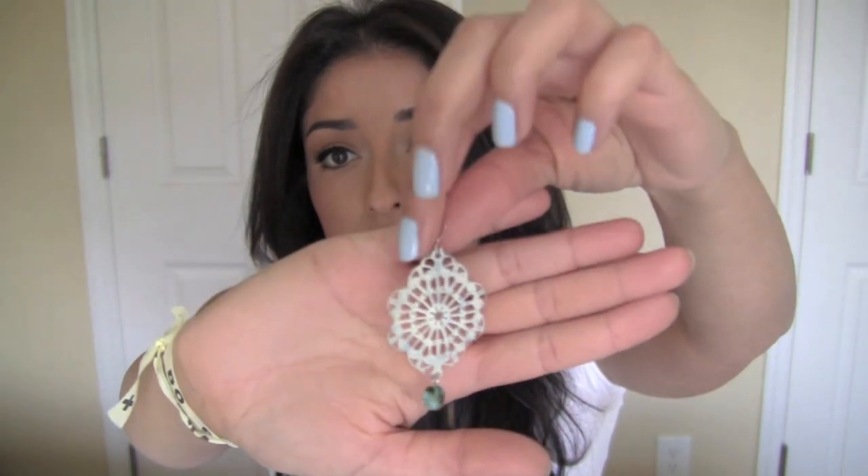Favorite spring scarf or accessory? It's too hot to wear scarves in Florida, which I wish wasn't the case because I always see the cutest ones and I'm just like, am I trying to suffocate myself? I can't own that in this state. So without a doubt, my favorite accessories — and I'm actually wearing them right now — are these earrings by Posh Patina. I've talked about these earrings before and worn them in a lot of my videos. Let me take them off and show you guys up close. They look shabby chic. If you didn't think shabby chic could be done in earrings this well, it can. They're from Etsy and I have amassed quite a collection.